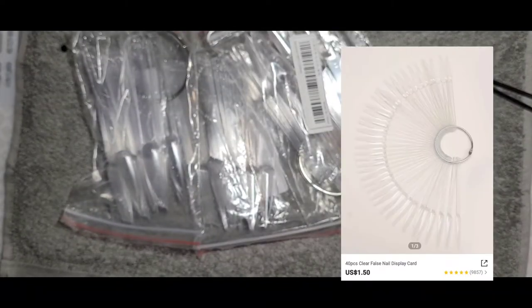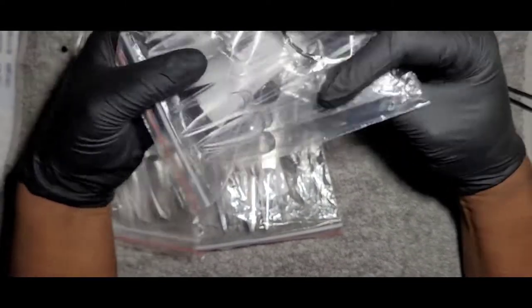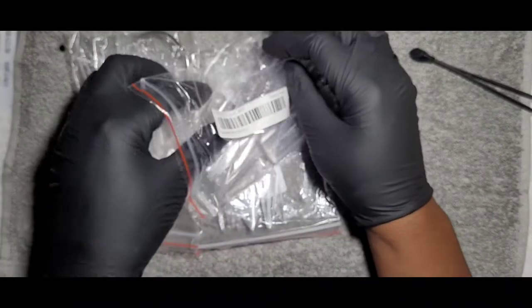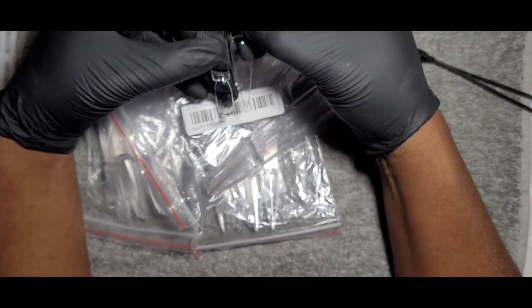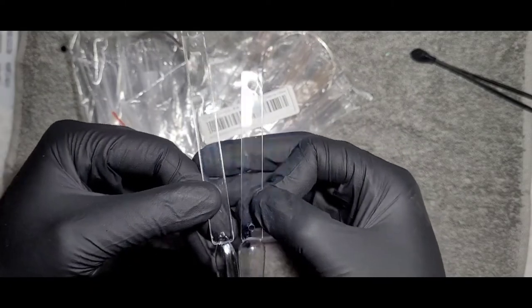Okay, next we're on 3 packs of the stilettos. And there is supposed to be, I do believe, 25 or 50, I have it up, of these on here. And they were really, really cheap. And I like them because they're short. They're shorter than the ones that I get off Amazon. Well, I guess they're not. The only thing is that they're just stilettos. So yeah, they're shorter, if you're comparing.